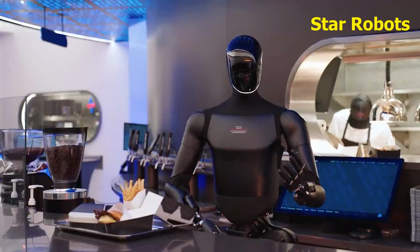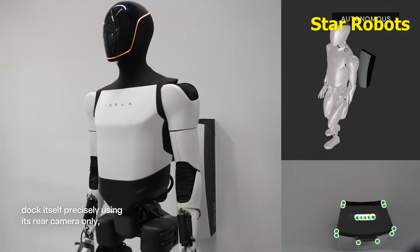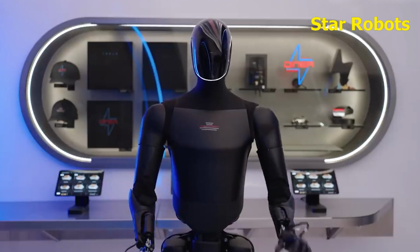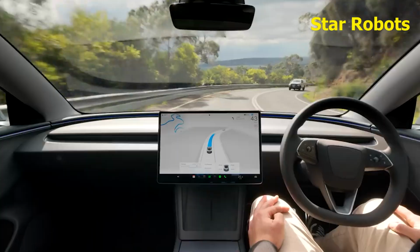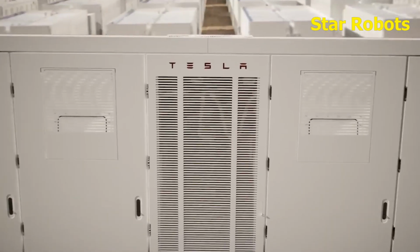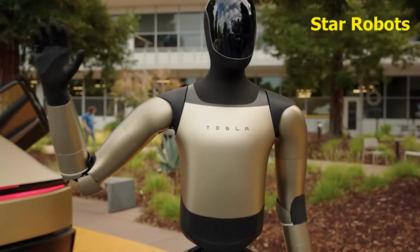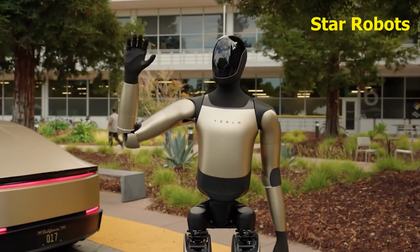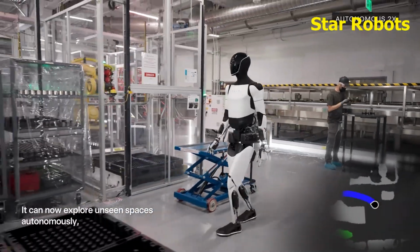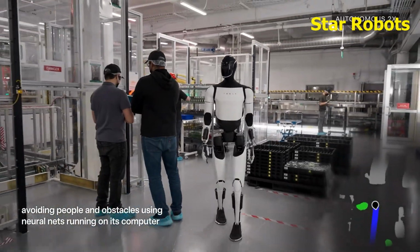When we talk about Optimus's power, it is driven by its advanced AI systems, and it uses the same neural network technology that is used in Tesla's full self-driving software. With the help of real-time vision processing, camera-based perception, and on-device AI computation, the robot can understand its environment, recognize objects, and make autonomous decisions. Tesla has also placed special focus on balance and movement efficiency. The robot is expected to feature smoother walking, better posture control, and improved energy optimization.